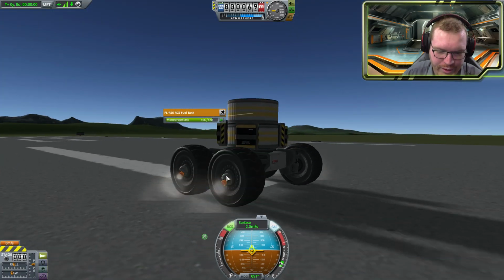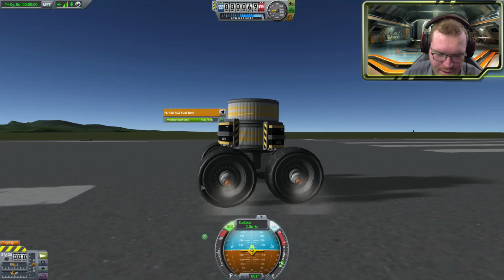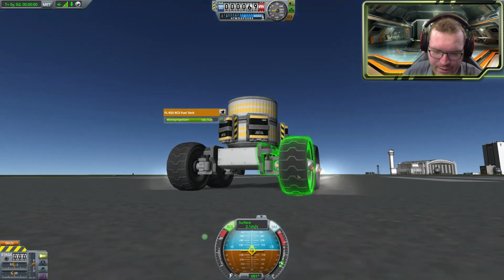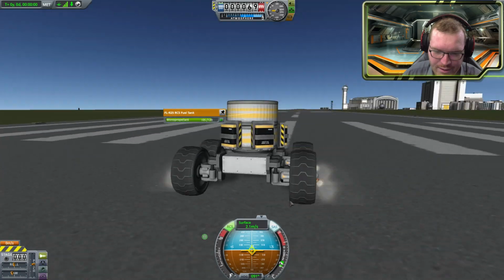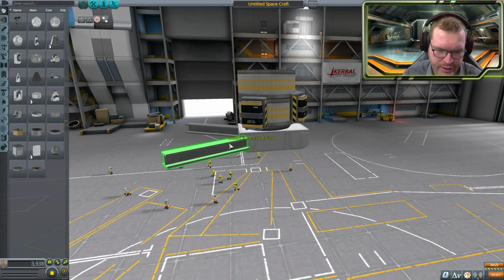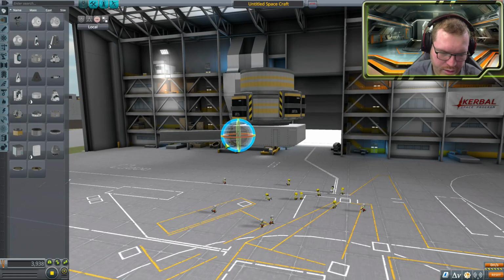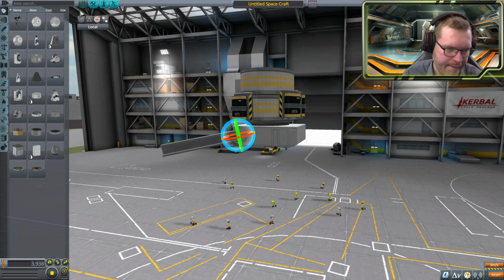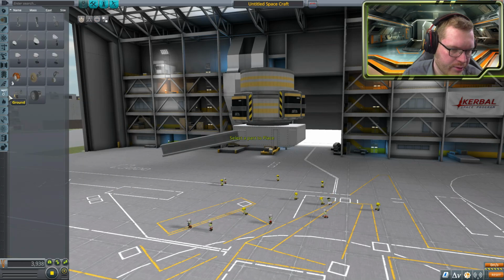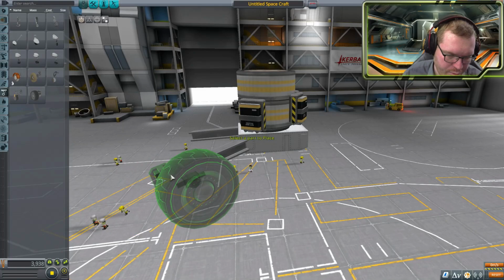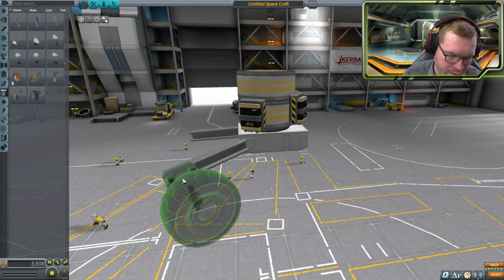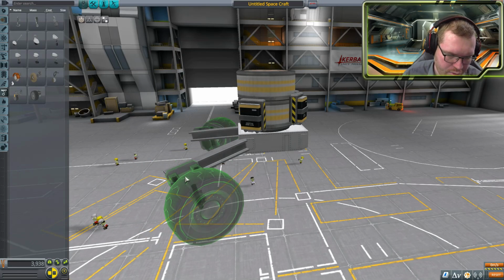I'll try with some other wheels just to see what that looks like. But overall, I'm liking this. Okay, here we are. Let's start by just tilting these downwards a bit. Just like so. Okay. And let's try to get the bigger wheels, put those on. So first we're going to put on a wheel here. And we're going to make that symmetrical.